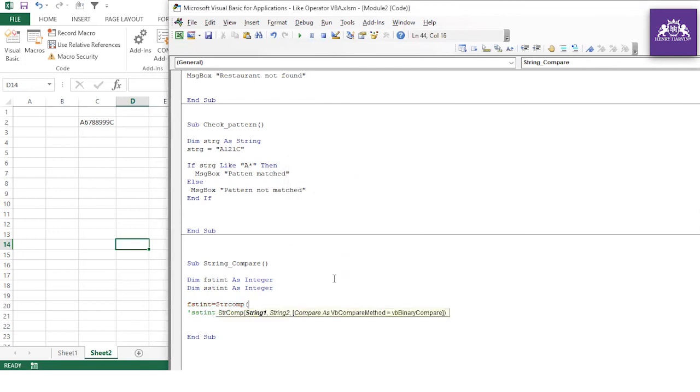Now you see string 1. What is string 1? I'm telling computer, computer, comma, second string computer, computer. Now vbTextCompare, Control space.